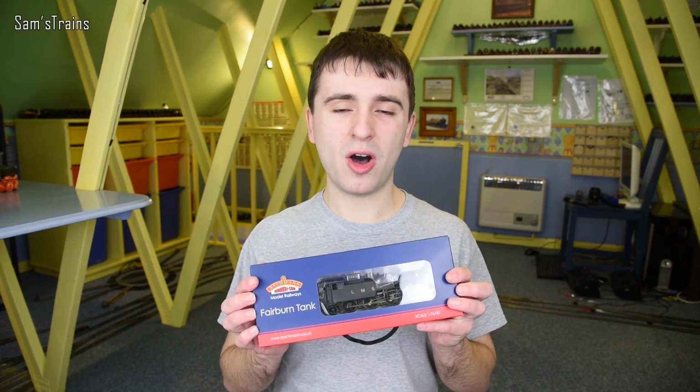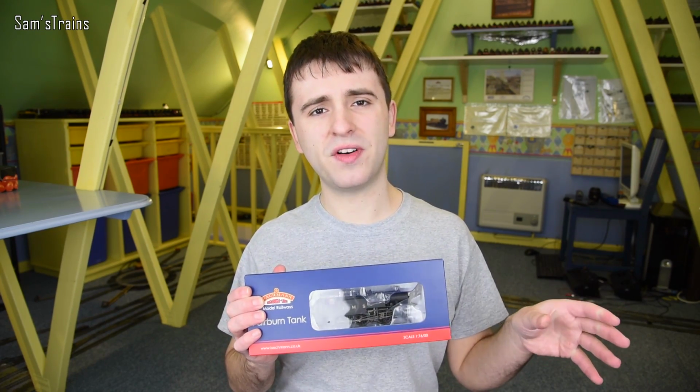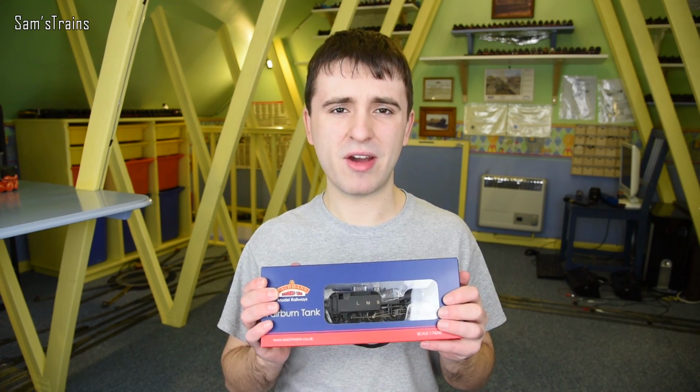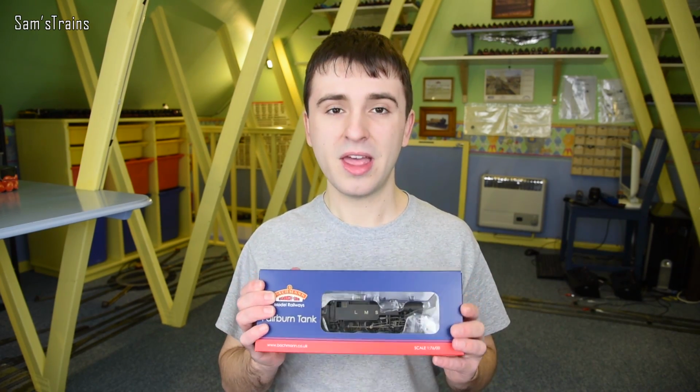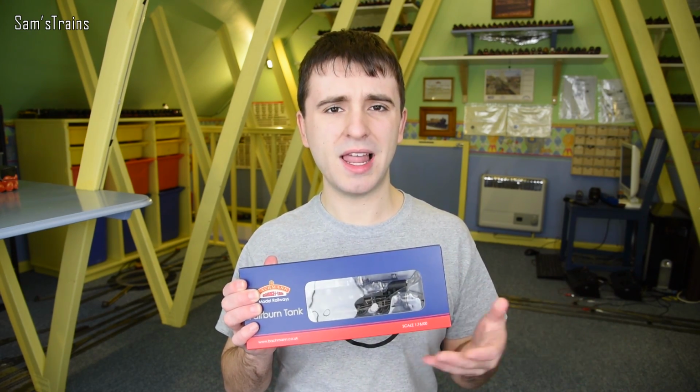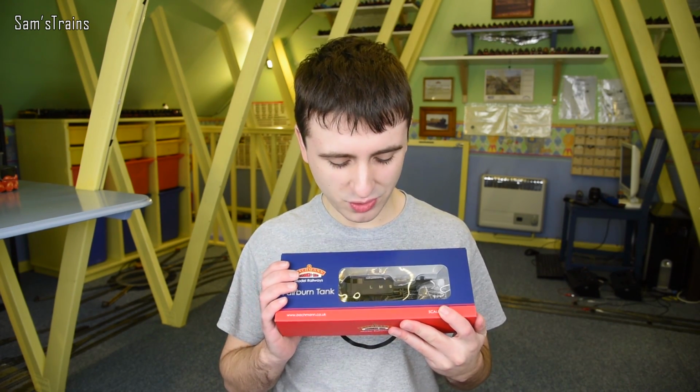These have an RRP of, I think, somewhere between 135 and 140 pounds. The RRPs for the different variations of this seem to vary a little bit, as far as I can gather. And this was a Hatton's job. I bought it for 88 pounds from Hatton's, which is quite a bit less than the RRP, which is fantastic as far as I'm concerned.